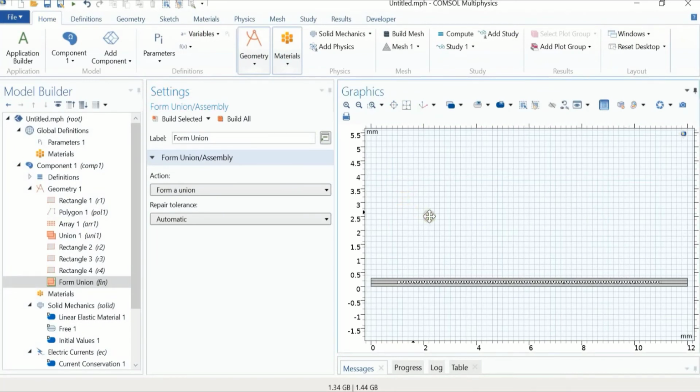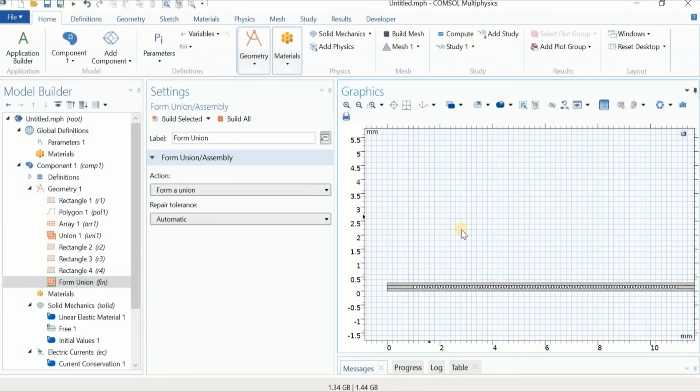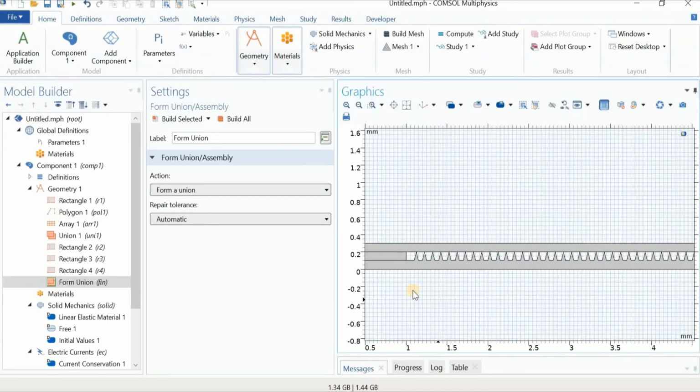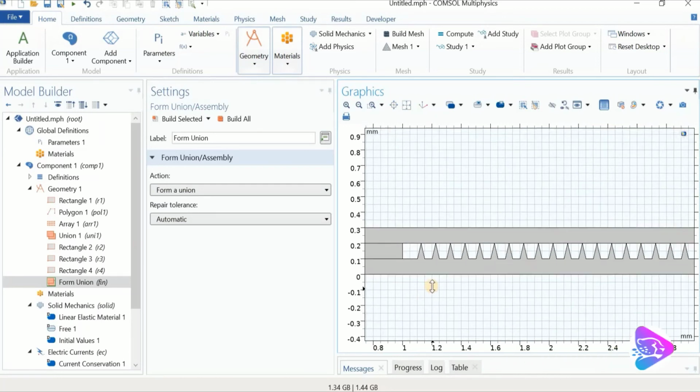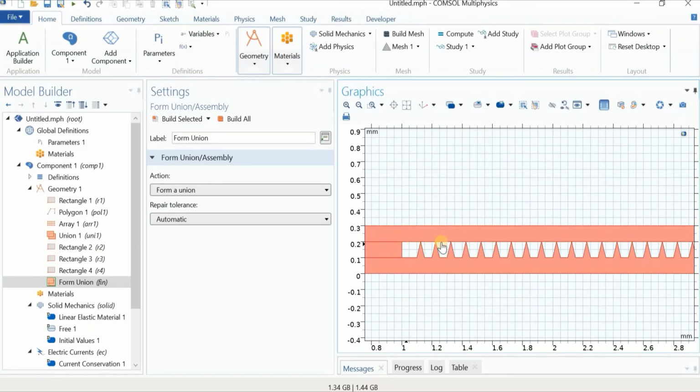The next step, which is very important, and we are doing this for the first time here in this course, is to define contact pairs. In Comsol, when you have the contact between two surfaces or two layers, you have to define a contact pair, which is the two surfaces or two boundaries that are in contact or going to be in contact. For example, in this design, this top boundary is going to be in contact with the outer boundaries of the micropyramids after we compress it, right?